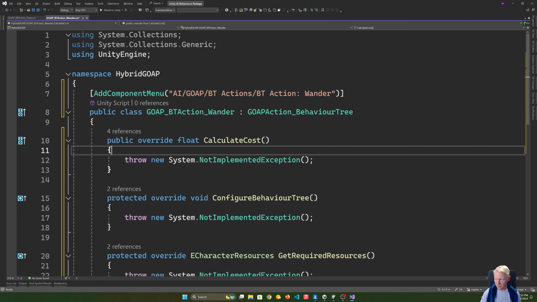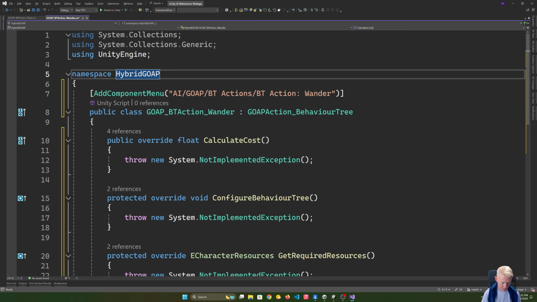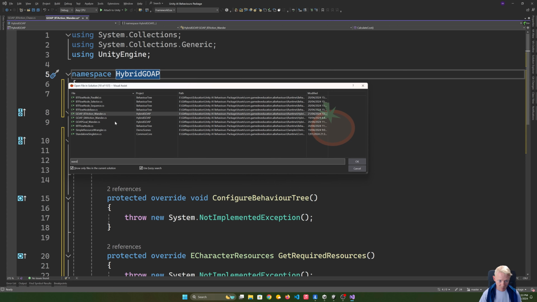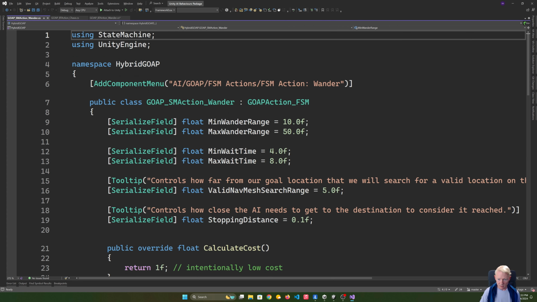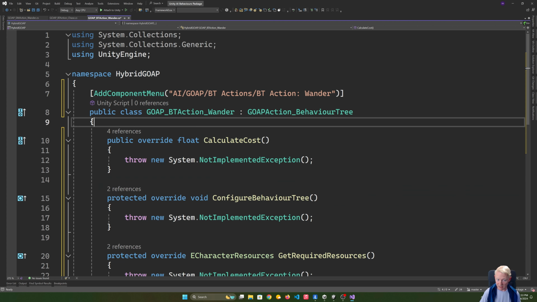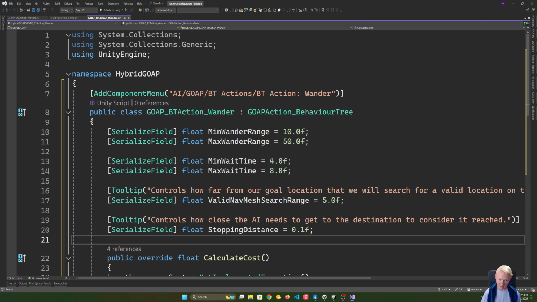This is our wander action. So I'm going to load up the state machine based version of this, because there is a lot of overlap. We want to mirror things like these settings. Those settings need to come over exactly, because we want it to be very easy to swap between the two.